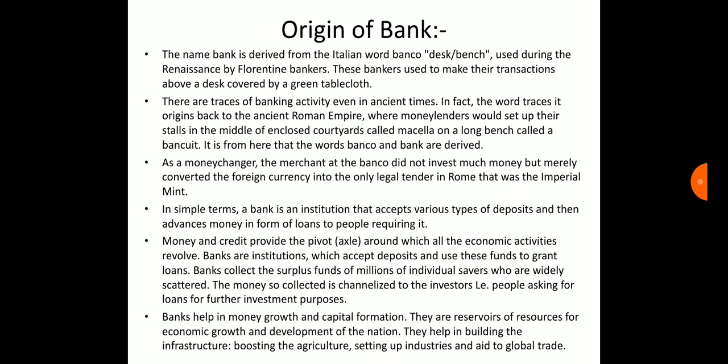Money and credit provide the pivot around which all the economic activities revolve. Banks are institutions which accept deposits and use these funds to grant loans. Banks collect the surplus funds of millions of individual savers who are widely scattered. The money so collected is channelized to the investors, people asking for loans for further investment purposes.